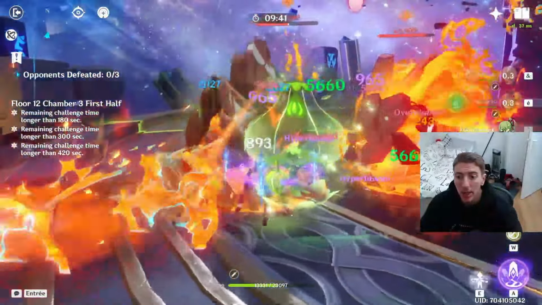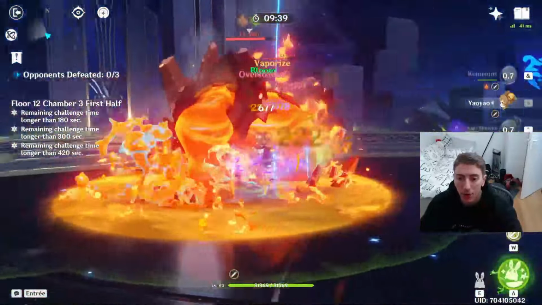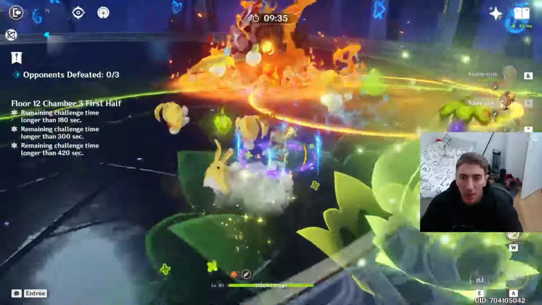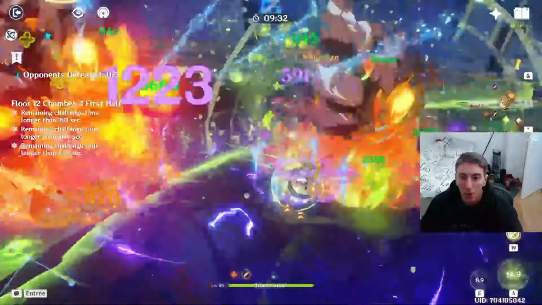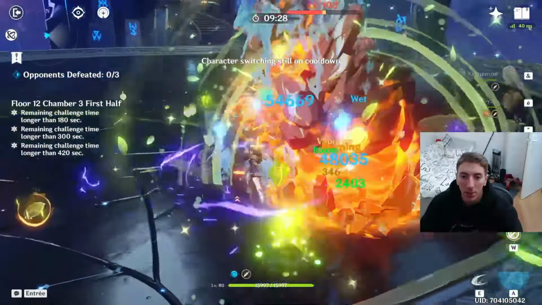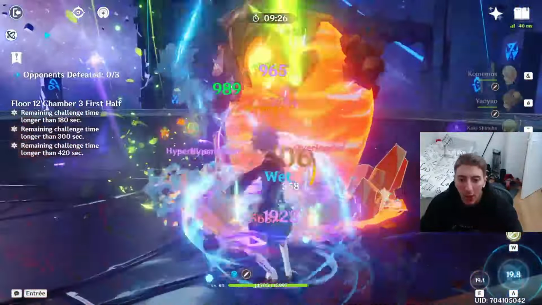Nice. If you use Traveler here, for example, Dendro Traveler, you gotta make sure that you don't use your burst before they attack, because otherwise they're gonna break your burst. As you can see, they're moving a lot, so it's pretty annoying.